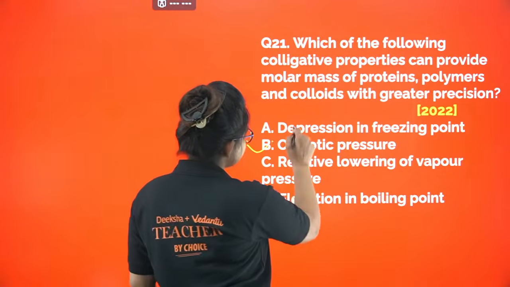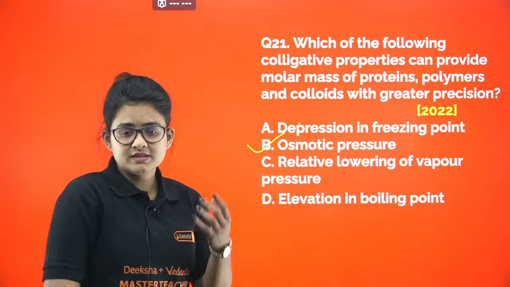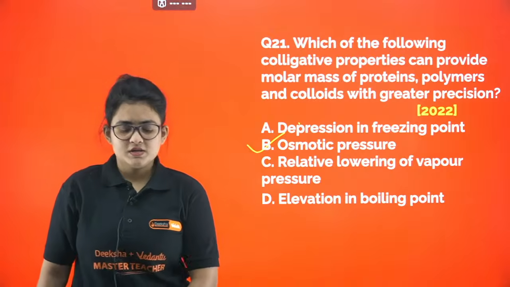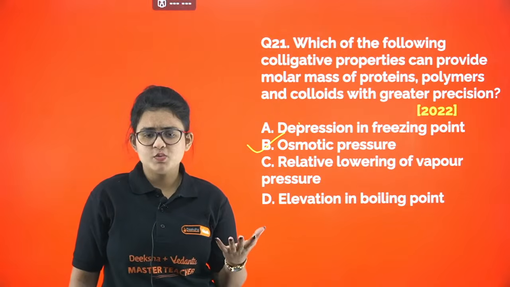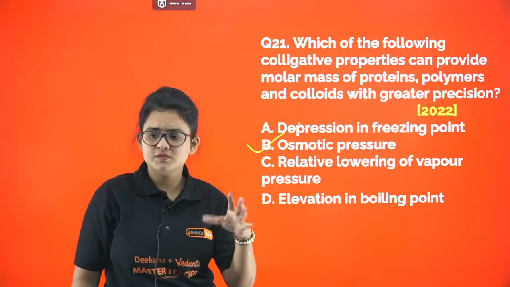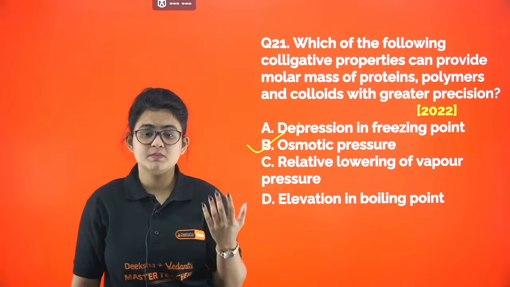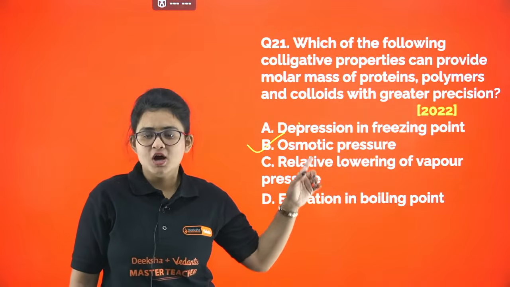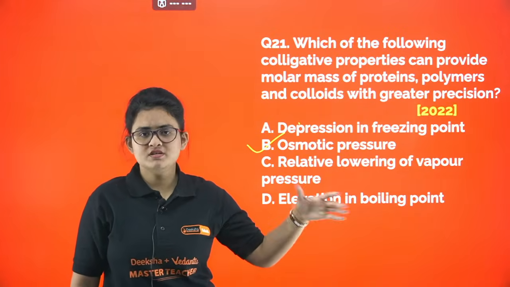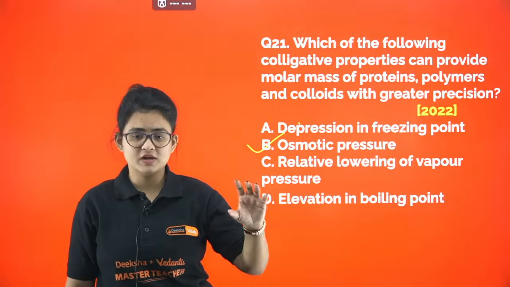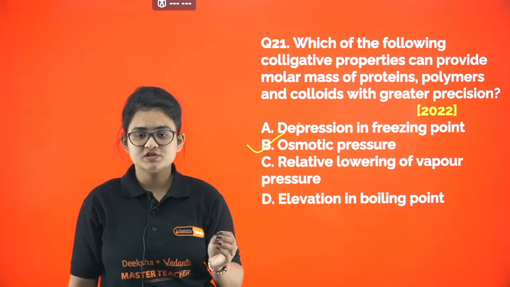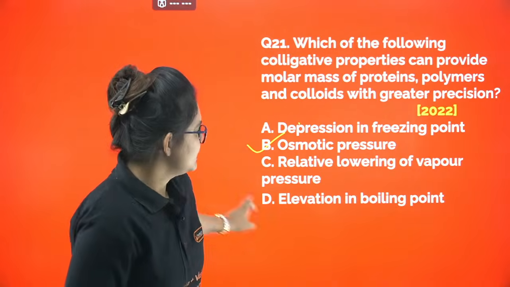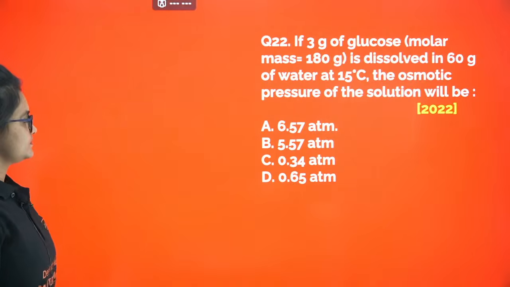So that's going to be osmotic pressure, because whenever it comes to large biomolecules, they are very much temperature sensitive. If you are heating, meaning elevation of boiling point, freezing point, those types of things, whenever you are varying the temperature, they may break down, they may not sustain those temperature variations. So that's the reason osmotic pressure is a better option. Even the overall calculation is easier than that of the other colligative properties. I guess it's clear. Let's proceed to the next one.